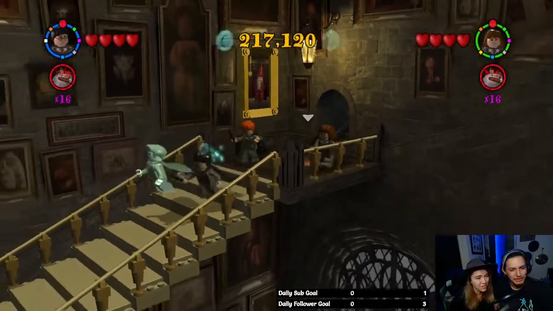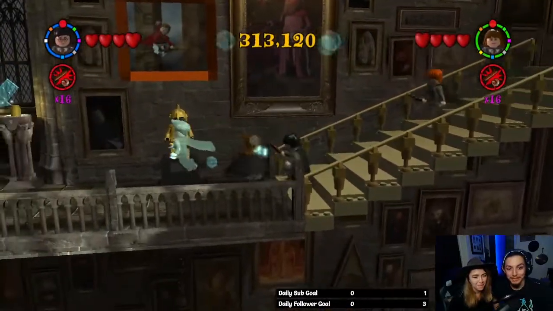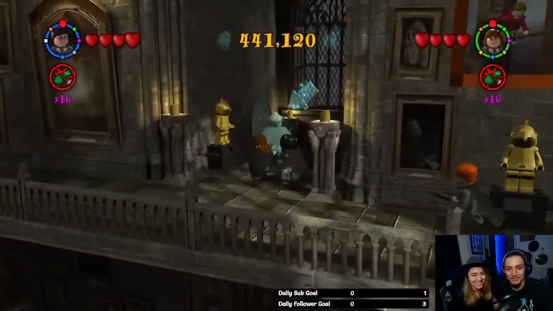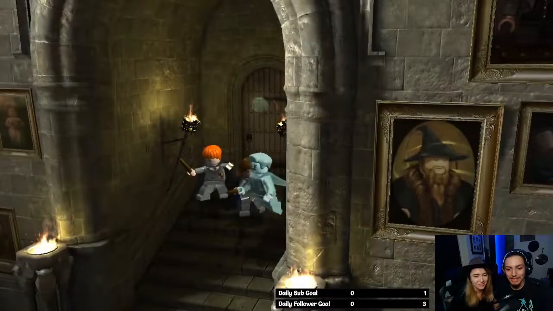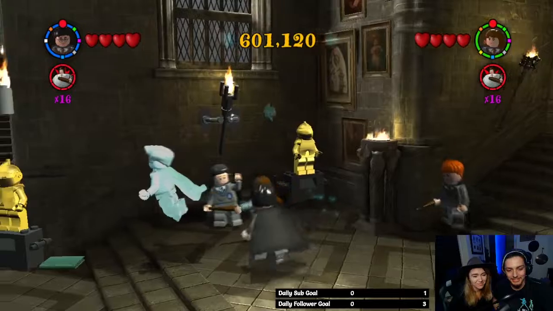Ooh. Which one do we have, Casey? My god! Casey. So much. Why can't this happen in real life? Yeah, why can't we have a times 16 multiplier? For every dollar I make, I actually make 16.